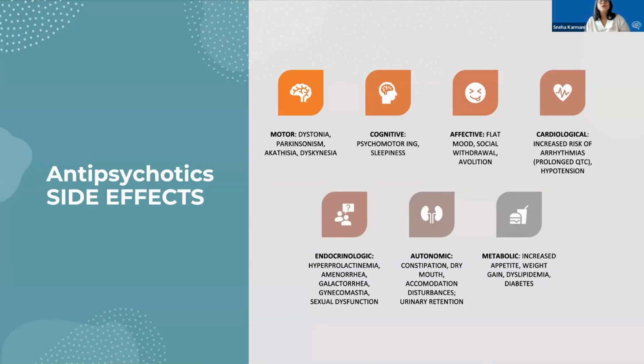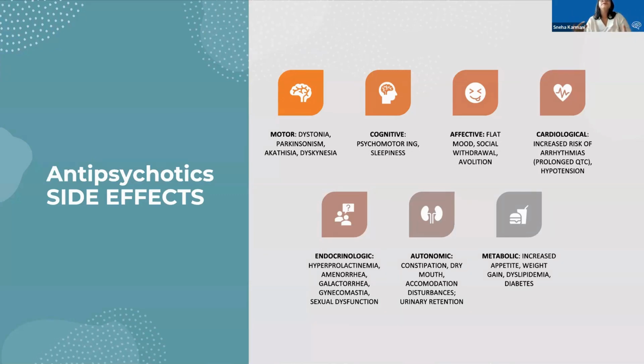Talking about side effects, motor side effects are often the most talked about. What we acutely see is dystonia, akathisia, and Parkinsonism. Dyskinesias are often seen towards longer term of treatment. So dystonias are like painful muscle spasms that can be seen with acute antipsychotic use. Pseudoparkinsonism could present with a tremor, bradykinesia or slow movement, rigidity, postural instability. Akathisia presents with both motor and psychological restlessness.